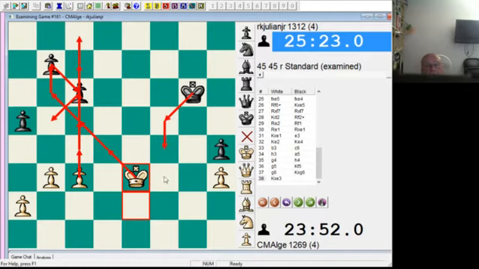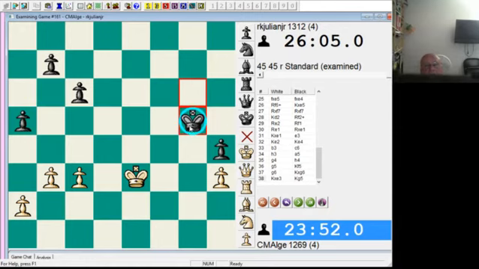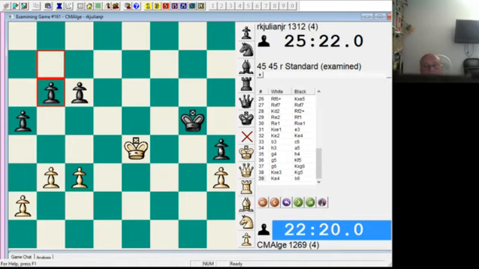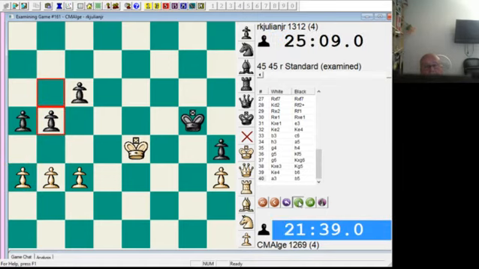1, 2, 3, 4, 5, 6, 7, 8. So maybe White should play to try to win this pawn, and I think he can. But it's Black's move. Let's see what Black does. Okay, this. Now here we want to try to win this pawn with this move. Let's see what happened. That's what happened. Now eventually we're going to chase him out of this. Black will run out of pawn moves at some point.